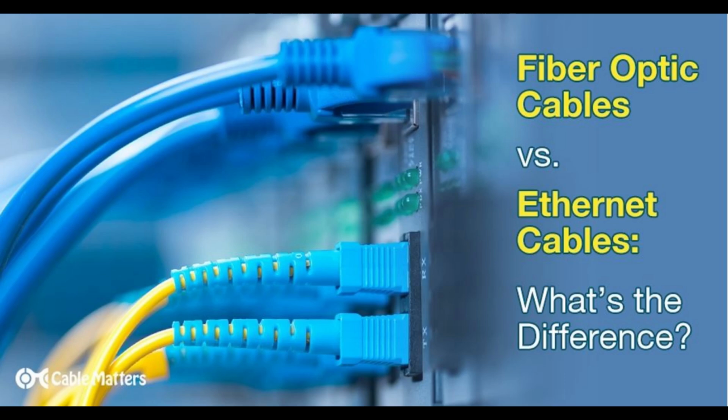Ethernet operates on the principle of packet switching, which involves breaking data into small packets, transmitting them individually, and reassembling them at the destination. There are several different variants of Ethernet, each with different speeds and capabilities. The most common variants are Ethernet 10 base T, 10 Mbps over unshielded twisted pair, UTP, cable.